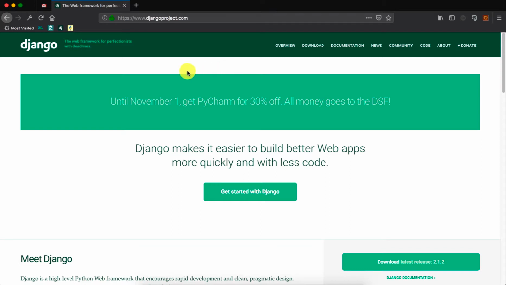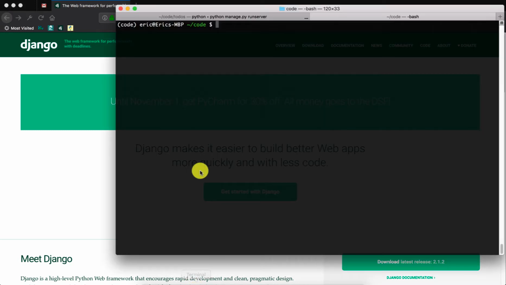In the last video, we installed Django in our system. In this video, we'll pick up from that and use our installed Django version to create a new Django project. The Django website is www.djangoproject.com and the documentation is on docs.djangoproject.com. So let's drop into the terminal and use our installed Django version to create a new Django project.